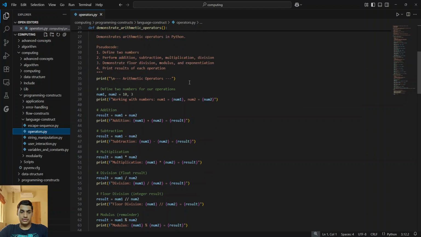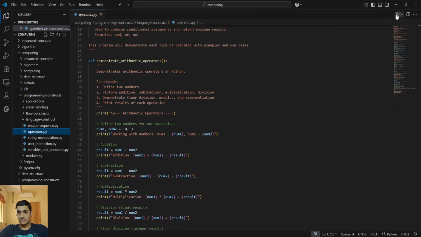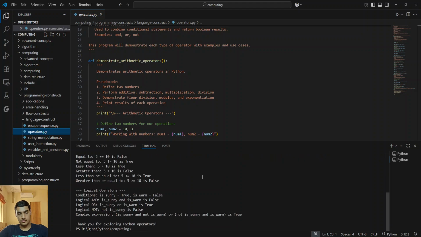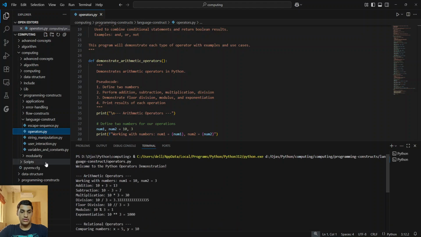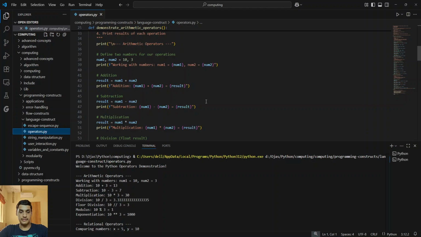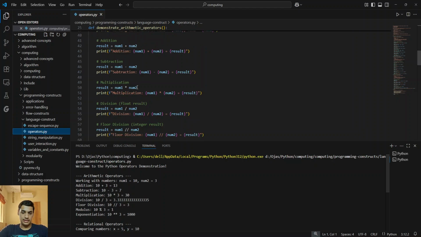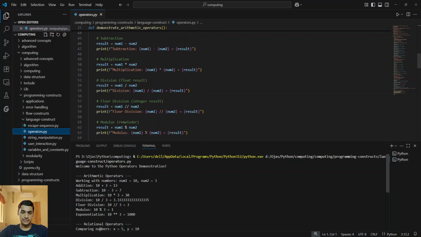I'll just run this part of the program first. You can see 10 plus 3 is 13, 10 minus 3 is 7, 10 times 3 is 30, and 10 divided by 3 is a recurring decimal, 3.33. For the floor division, you just get 3, so it takes the main number and you don't get the decimal part.